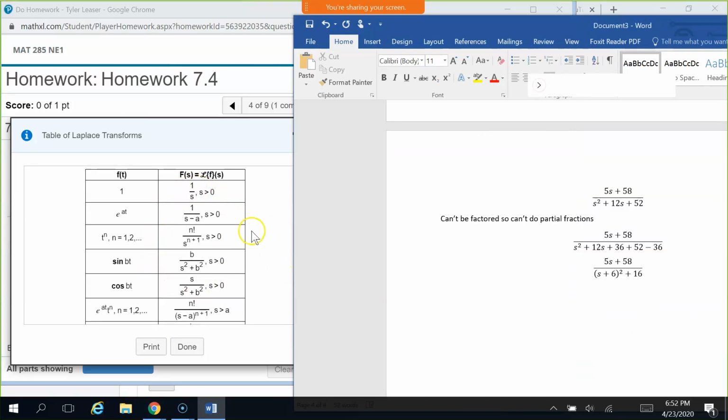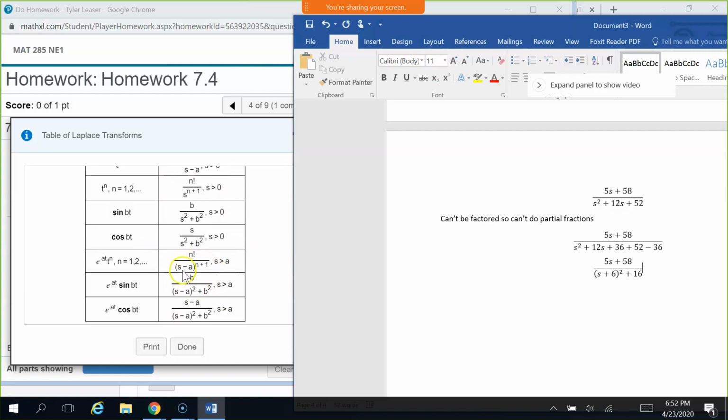It's definitely none of the ones up top here. It has to be one of these three at the bottom just because we have the S plus or minus something in the denominator. It can't be this third from the bottom one because that does not have another little thing here. So it's going to have to be either one of these, and it may even be both. Just to kind of map out what I'm seeing, we have this S plus 6, which means that my A has to be negative 6. We have this plus 16, which says that my B has to be 4. So you want to look at the denominator to figure out the A and the B's.